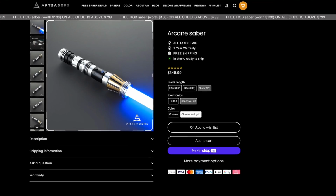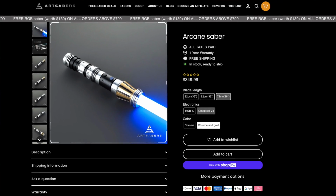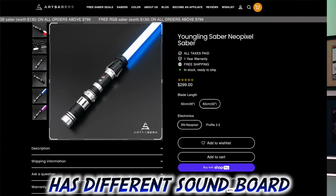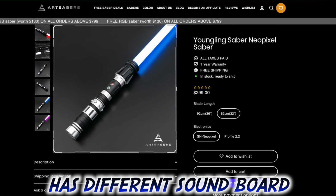So right now on the Artsabers website, they're calling this the Arcane lightsaber, and it comes in 2 colors. This is more of the movie accurate color scheme that looks like the replicas from the film, but they also have a black one, in case you have any dark-sided Padawans out there. I'll show you a picture right here that still has the same blue activation button. Glad they included that detail. The black one, I believe you do have the option to put a high-end Profi soundboard in here.